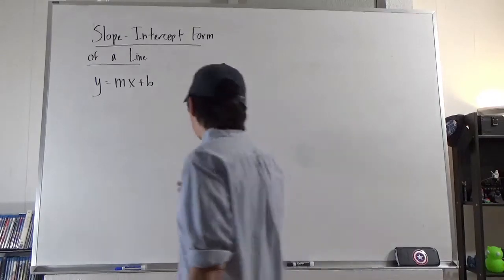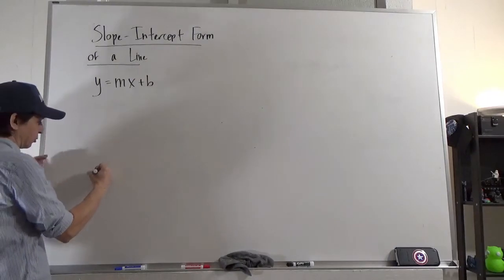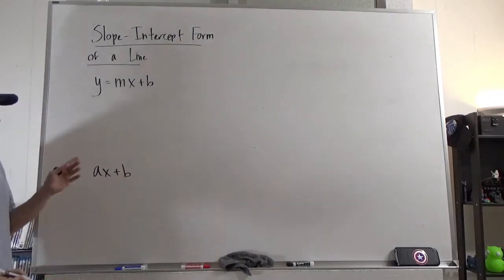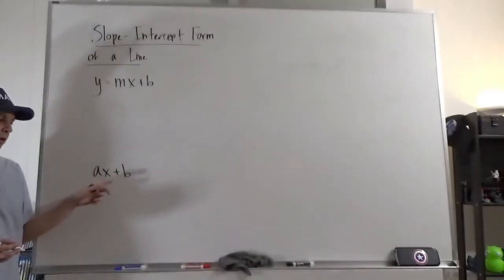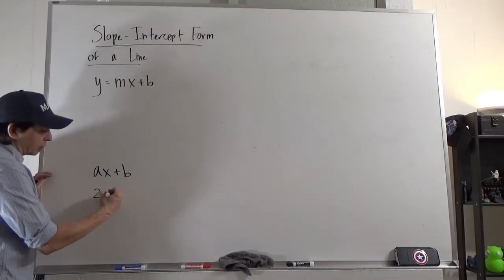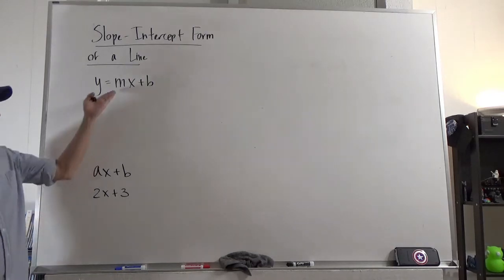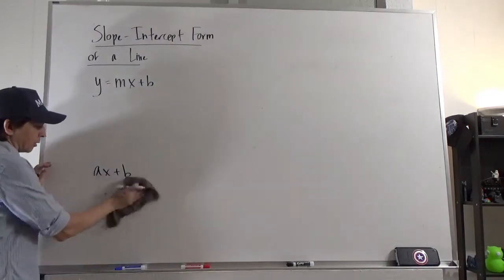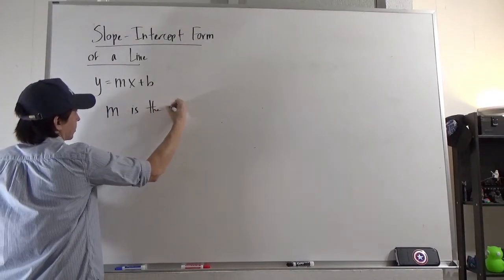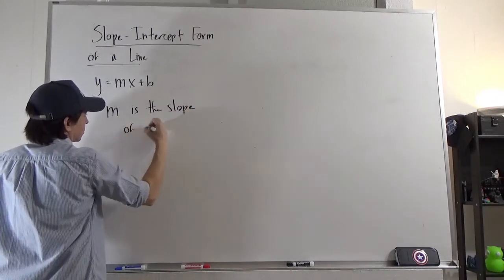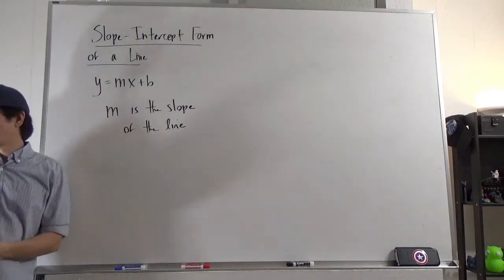Back in lesson 4, we talked about a linear expression. Linear is coming up here where it's lines, basically. And I said a linear expression was, don't write this down, an expression of the form ax plus b, where you have some coefficient times x plus a constant term, like 2x plus 3 was a linear expression. Here they just change the letter and they use m instead because m is the customary letter they use for what is called the slope. And that is, note, the coefficient of the x.